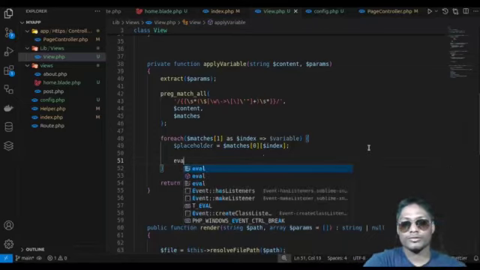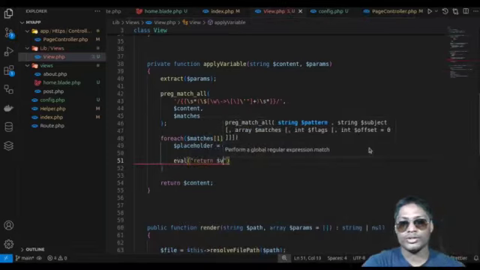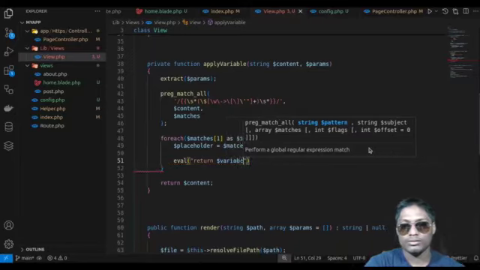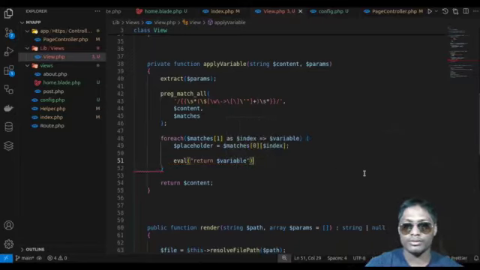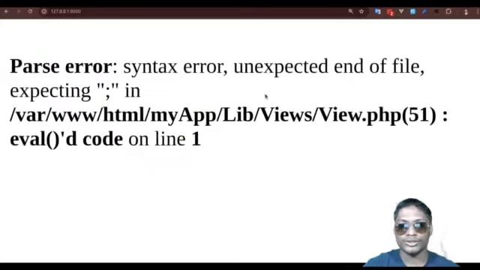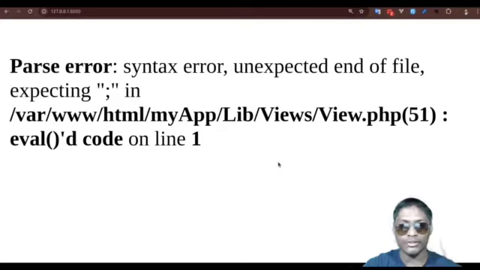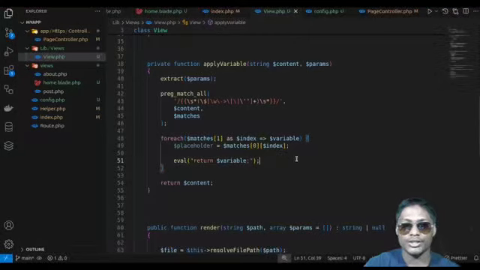Okay, let's eval, return, evaluate variable. Refresh, syntax error. You know the semicolon must be included at the very end of every statement. Refresh. Okay, so we have already evaluated our variable.